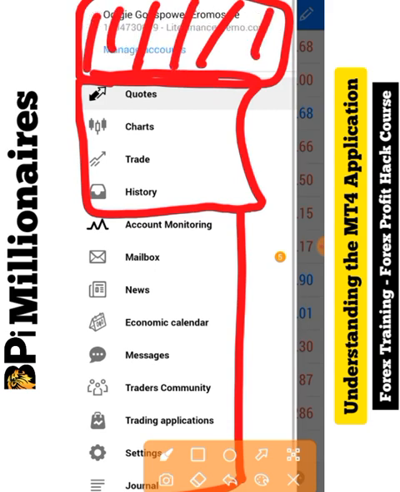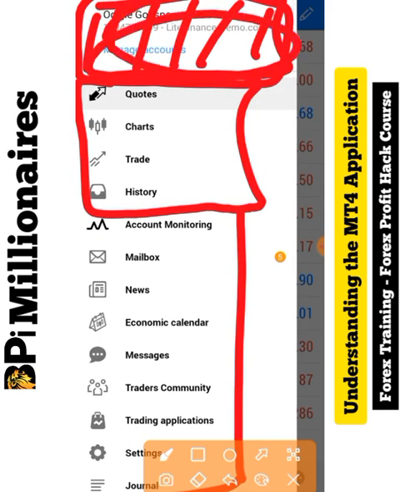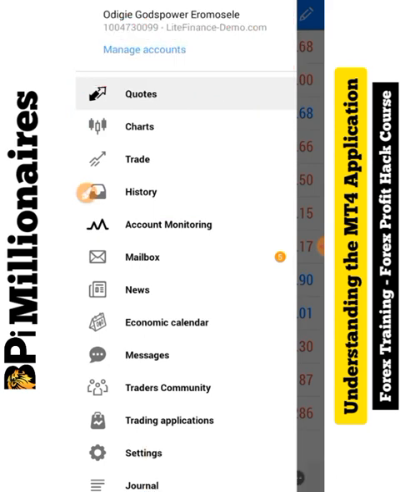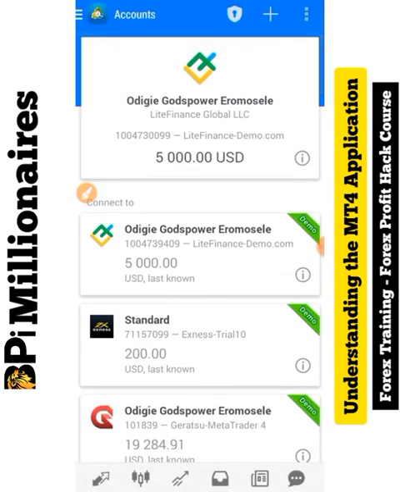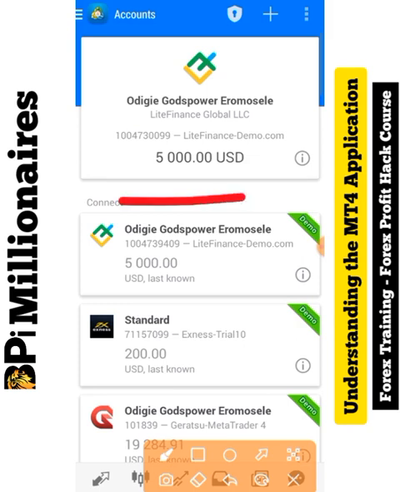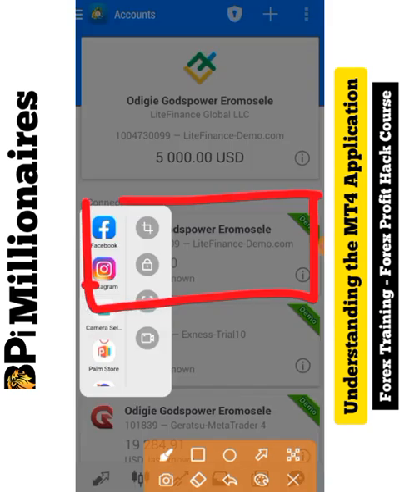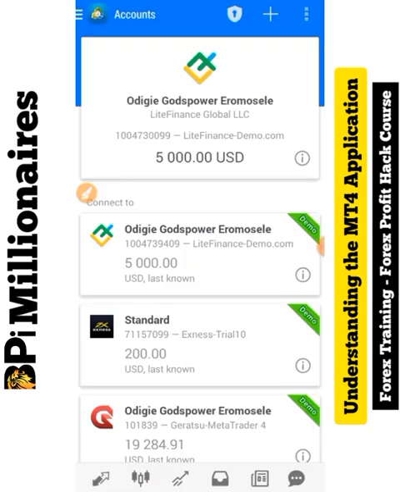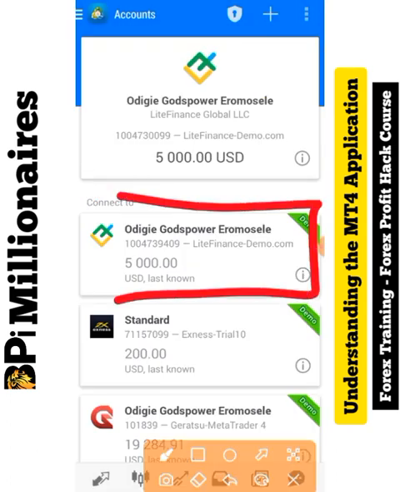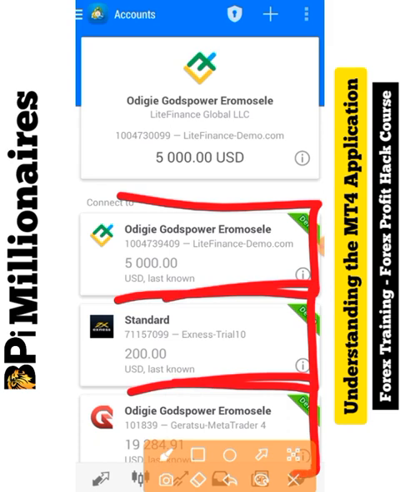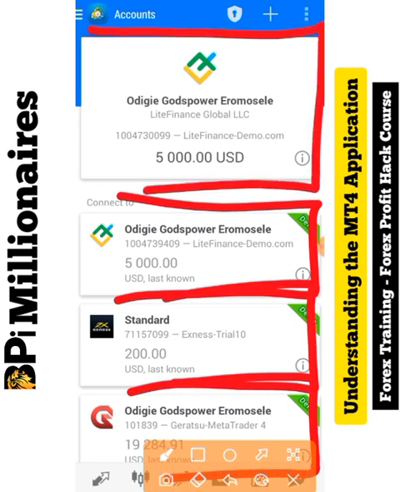All you have to do is click on manage accounts, and then you see all the trading accounts that you have access to. Once you see them like this, you see that the sizes of these are all the same, but this one is bigger. What does this mean?